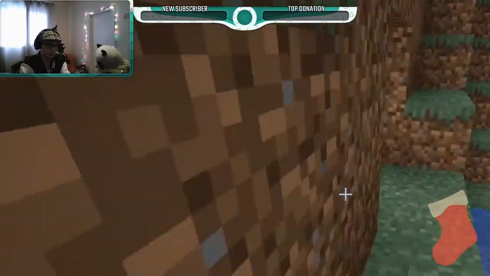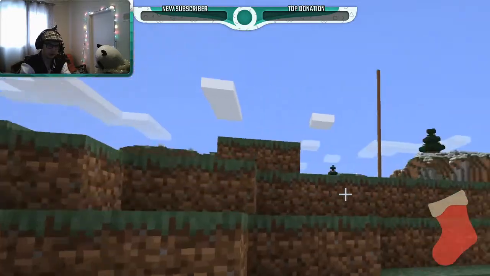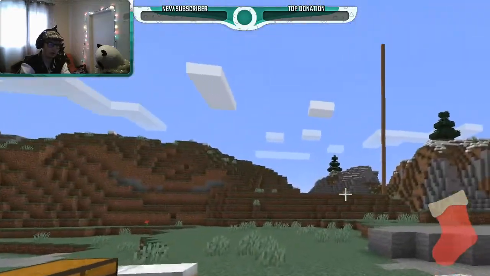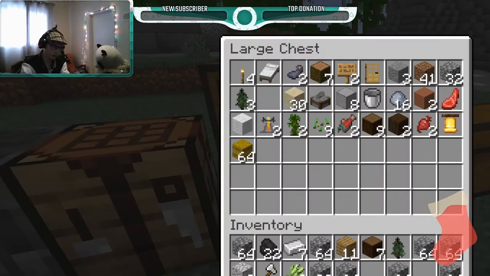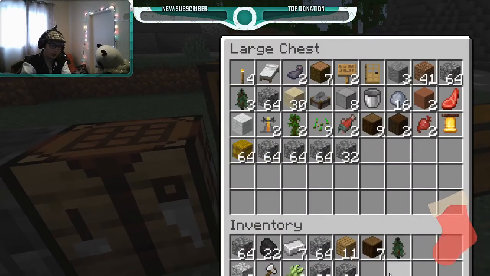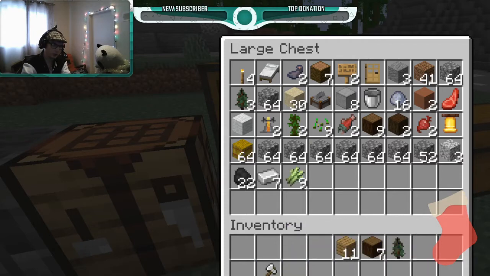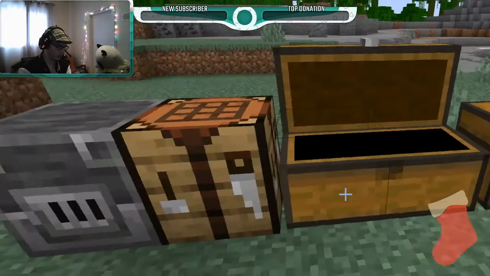So there's my makeshift tree farm. I have to build bridges and stuff, but quite frankly, this area, there's nothing more to it. You can't jetpack anywhere. You can't really do anything with this. So I might not do a vanilla server anymore. I might just stick with mods from now on that I can actually upgrade to the most recent release.